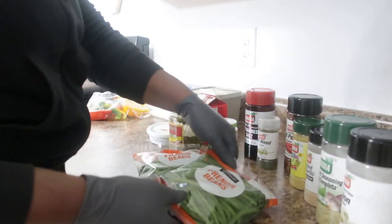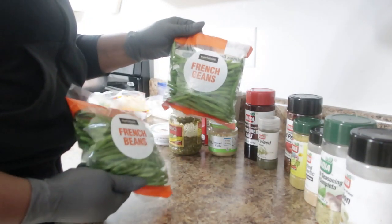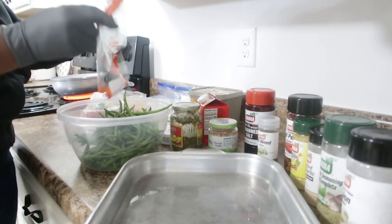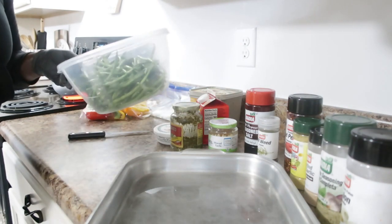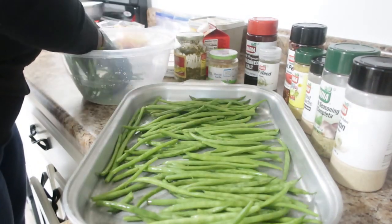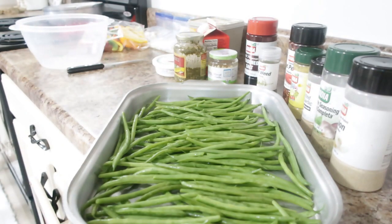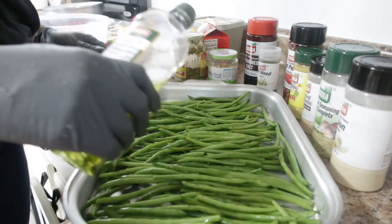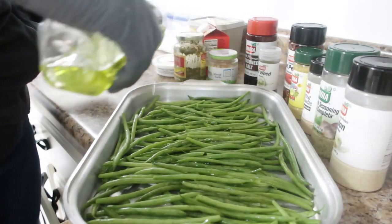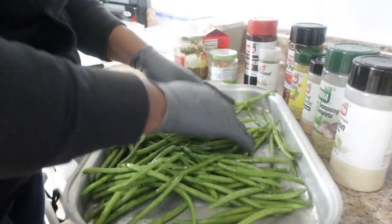So what I have here are 2 packs, because I love green beans, so I'm going to eat these for the next maybe 2 days. I have 2 packs of French green beans here. I'm gonna rinse these off and I'll be right back. So I put them in the pan like this. Take a little bit of olive oil. Pour it inside. You want to mix them all around so that they all get some oil on them.